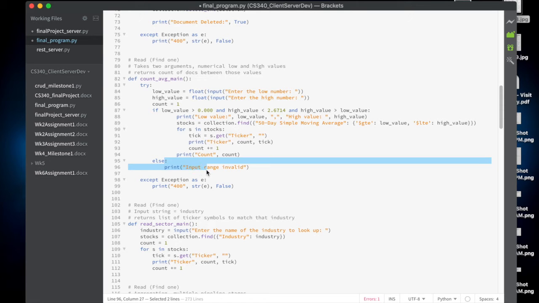If the range was not within 0 and 2.6714, then we'll print an error there.